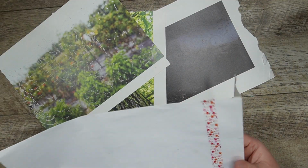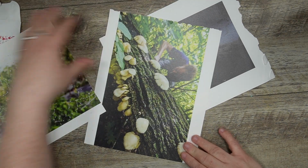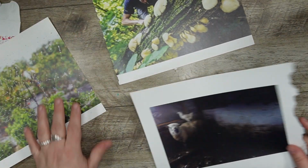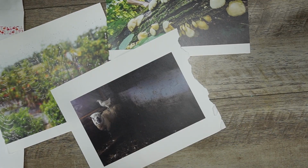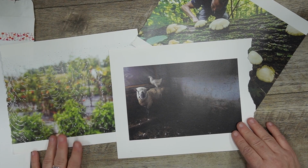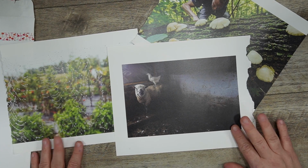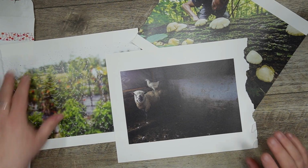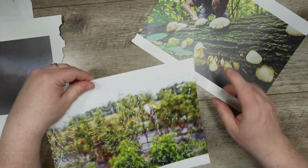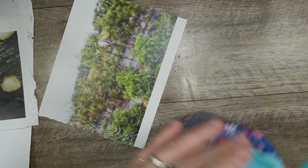Okay, I might even use this envelope as part of the backing for what I'm going to do today. So, let me think. This is cool, this is cool, this is cool. Do we want to create a singular experience here? Or do we want to create separate pieces? I'm sort of thinking all of this would be a really cool naturey folio for sure. Yeah, maybe we'll do a little folio. That would be really sweet. Okay, so this will be the background, I think, for the folio. We'll set these pieces aside for now. And where's my ruler? Also, I need to hydrate.